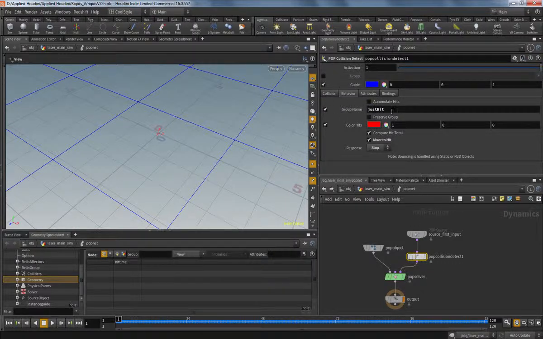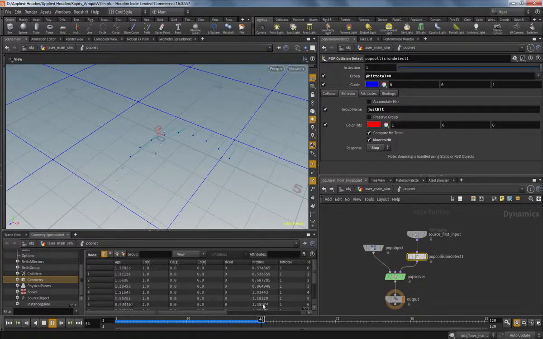So this group made a group of all the particles that just hit, but this group, we will limit which ones will actually be detected. So let's put the hit total, one of those attributes we just saw, only do this if it hasn't hit anything yet. Now we see the hit time stops. It just recorded the first hit. The age is getting older, which is fine. It's not moving because it stopped. And the hit total, you can see, stayed 1. Now that it's 1, this won't work anymore.